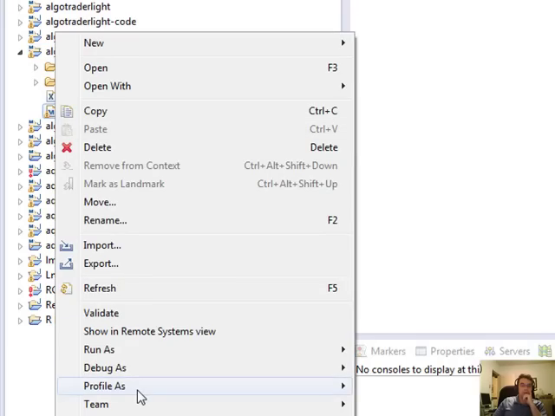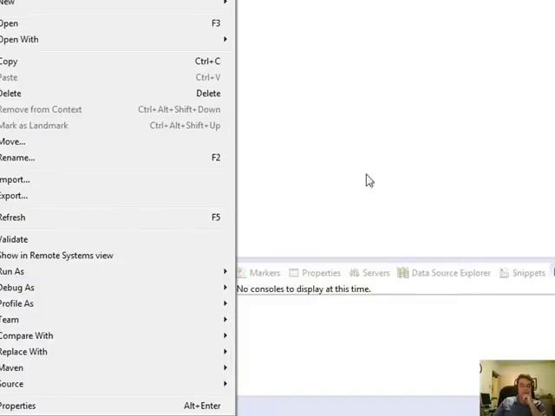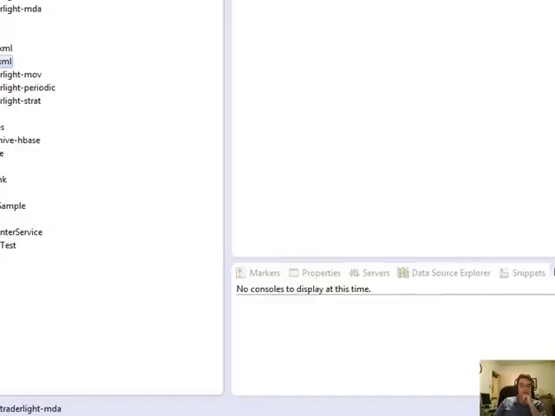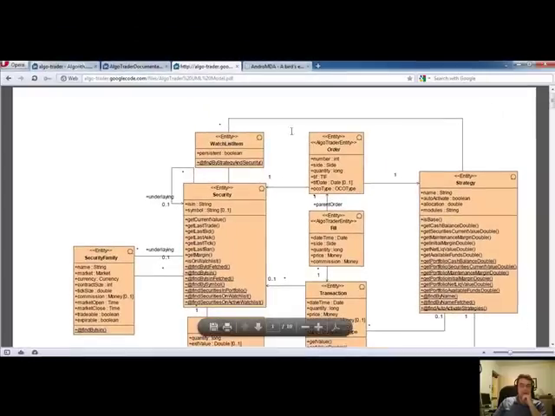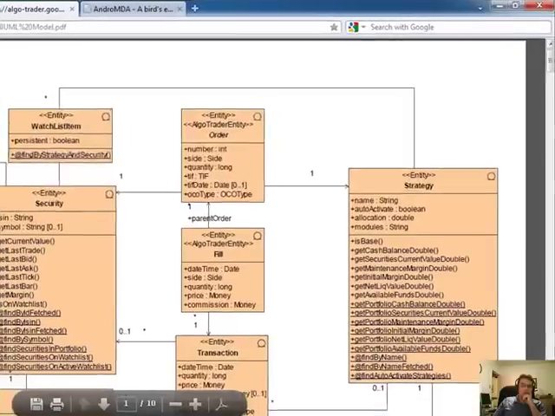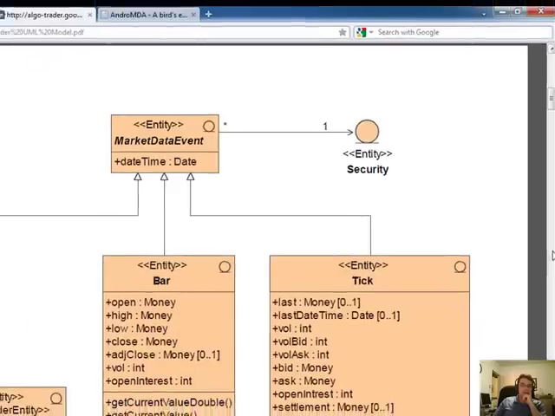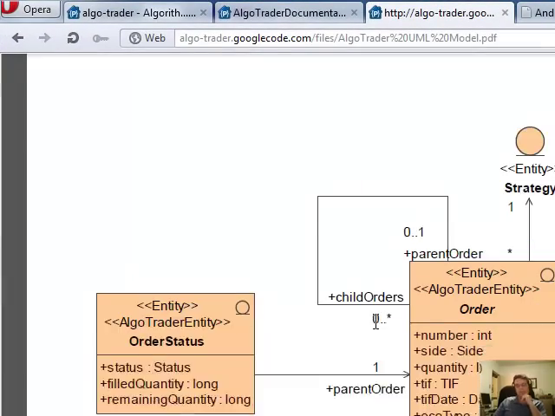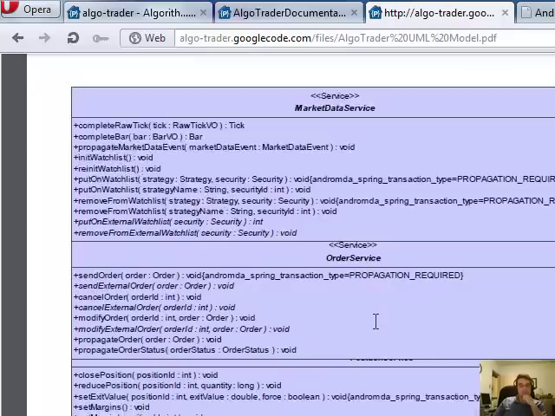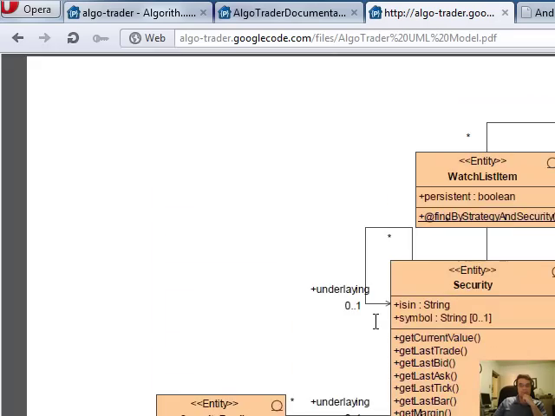You just do Run As Maven install, and it'll download all the dependencies and generate all the code for you from this chart or model, as they call it. And then you'll build all the Java code, all the getters, setters, all the stub implemented methods in Java. Okay, so that's essentially how this is built.